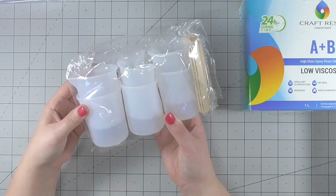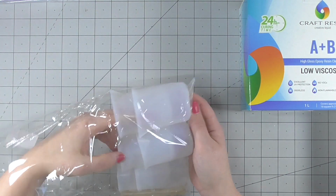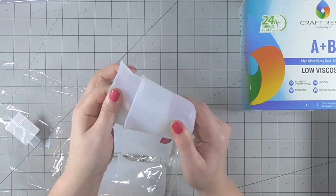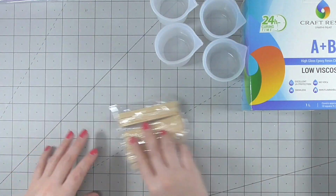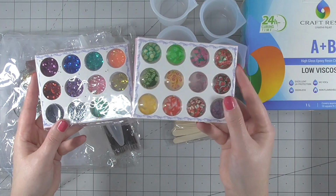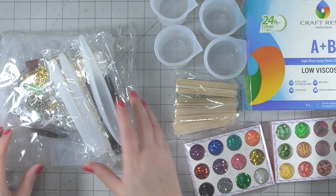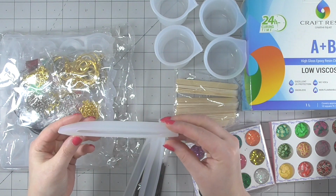I also picked up these silicone measuring jugs. You don't necessarily need these. You could use paper cups, but you would have to throw them away after you use them, whereas these can be cleaned really easily. So I picked up some of those. They came with popsicle sticks. And then I also got a set that included some glitters and little pieces and a mold that I'll show you in just a minute.